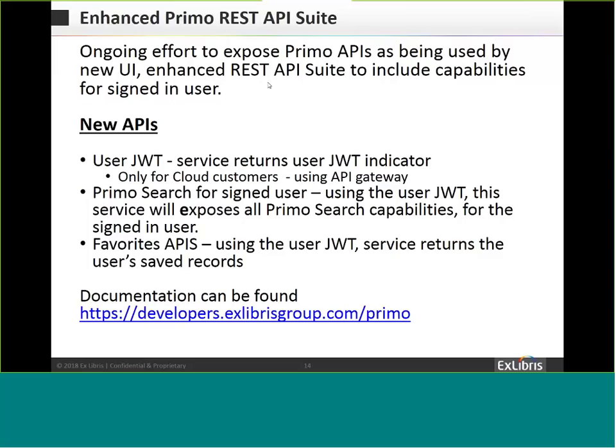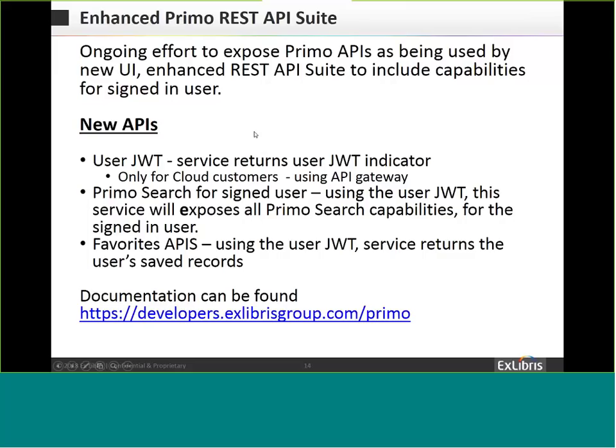Next, I would like to share some updates on the Primo REST API suite. Previously, in the February release, we exposed the ability to call an API to search, to get the view configuration and also some translations, and the ability to search that was exposed in the February release was for guest users.